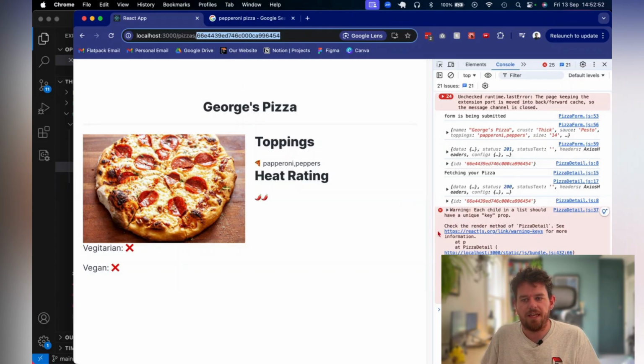Of course, we're still getting a few warnings and that kind of thing. We can come back and deal with those because this is now on a new page. This is now in the pizza detail page. So probably should come back and fix these, but for now, I think I'm probably going to leave them.